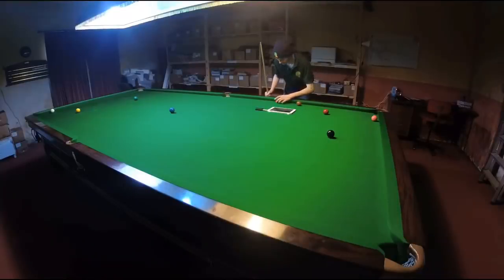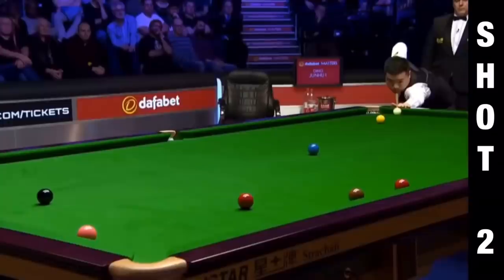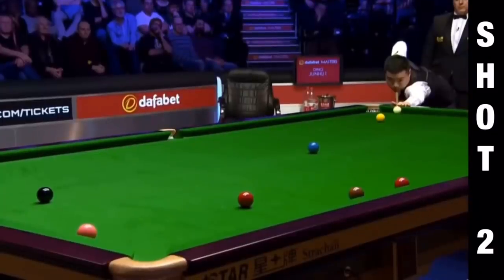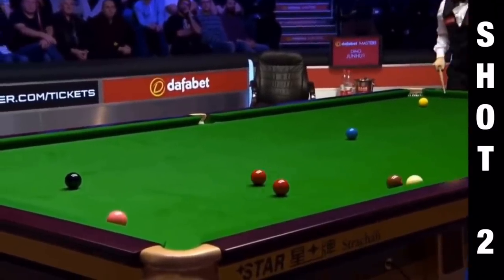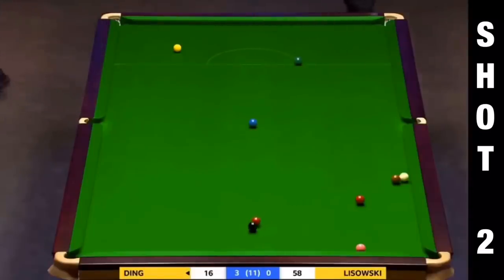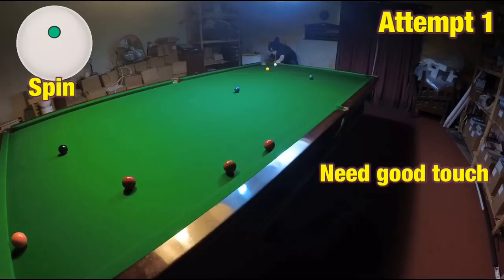Next up is Ding's awesome deadweight snooker. Junhui, second round against Luca Brecel, 42 points behind, cue ball's down here in the baulk area. Not only does he suss out the shot, the way he hits the cue ball so pure and drops the cue ball in behind the brown, gets the snooker and ends up winning the frame. This shot's all about touch, straight cueing and having the bottle to just go and play it.